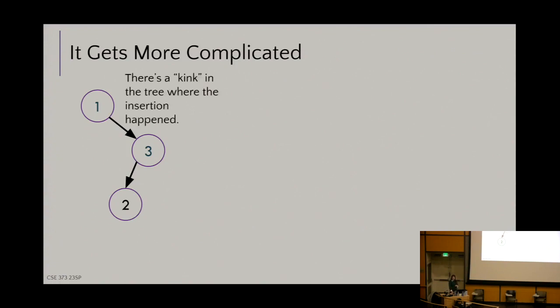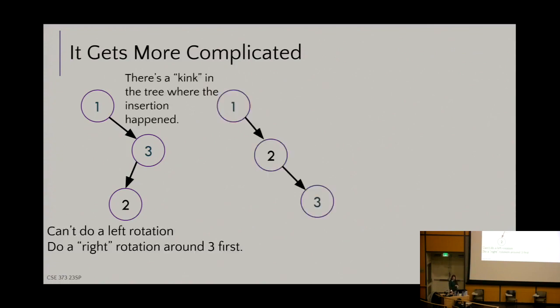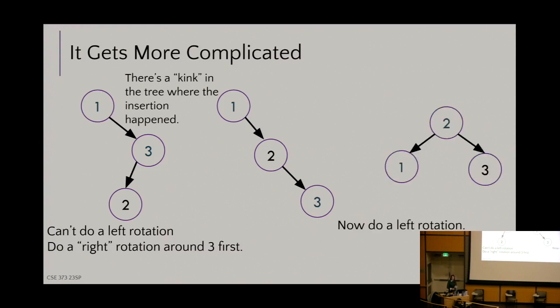But if we want to do a rotation, it doesn't really help. So in this particular case, we have to do a double rotation. Previously you saw what we refer to as the line case, where your imbalance happens all to one extreme. This is where the imbalance happens in one direction and then again in the other. So a single rotation will not resolve this. You must do a double rotation.